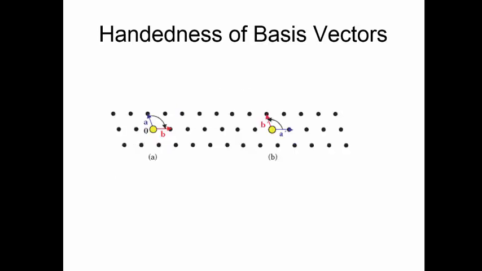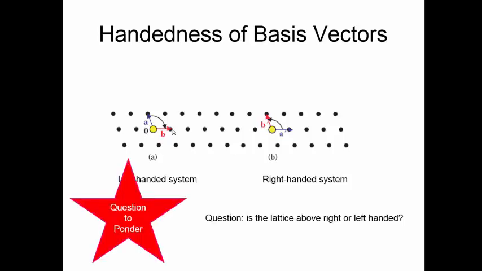So here we have the same lattice. This lattice just continues on, and we're trying to label it. Another word for labeling is to index. So we have A laid out along to the right and B up, and that gives us a right-handed set. And we could also have done it the other way around. We could have had A up and B down, and so we could have had a left-handed basis system. So you have one lattice, but you can label it or index it as either right or left-handed.